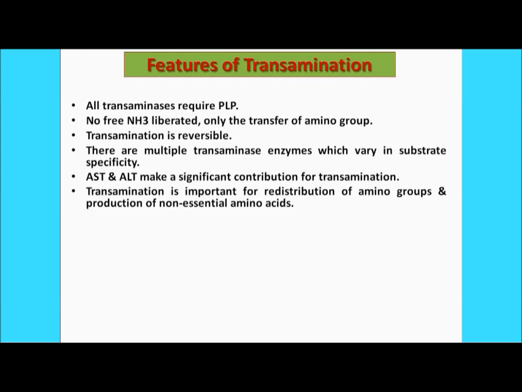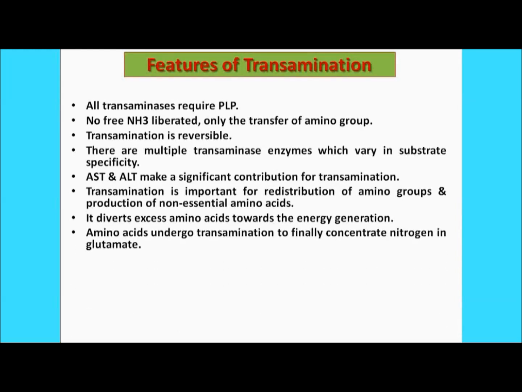They make a significant contribution to the process of transamination. This transamination is important for the redistribution of amino groups, which is involved in the production of non-essential amino acids in your body. This transamination reaction also diverts the excess amino acids produced in your body to the process of energy generation, that is, these amino acids will be utilized for the synthesis of ATP in the human body.